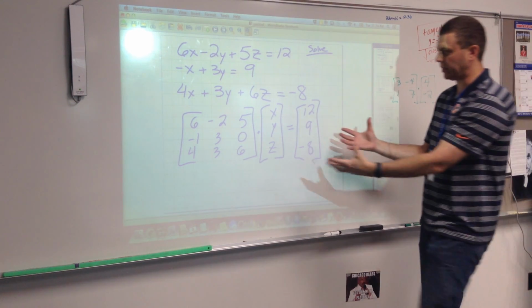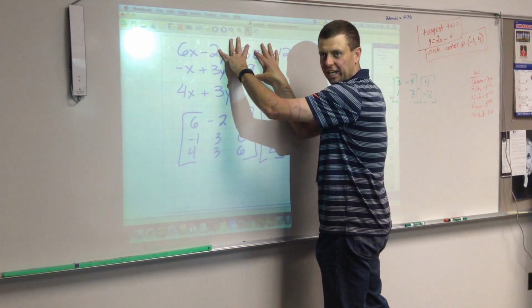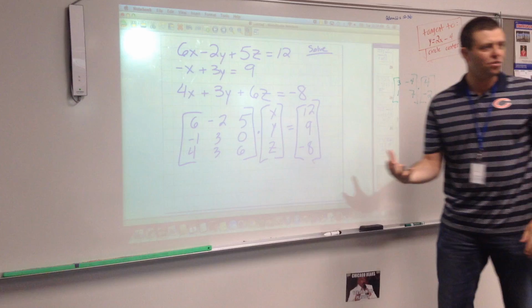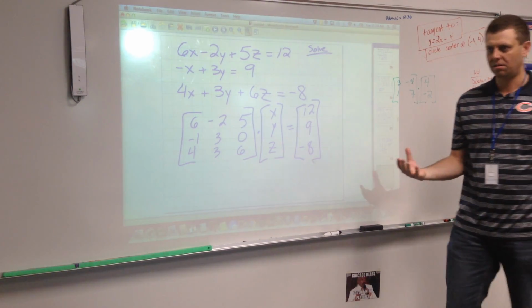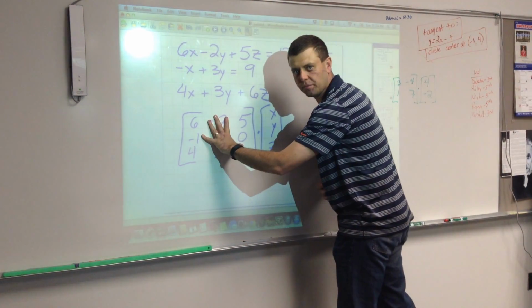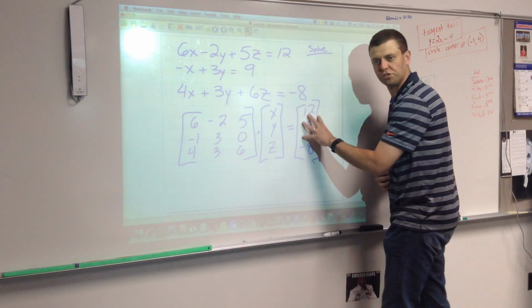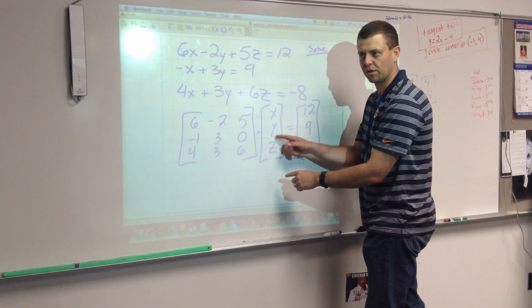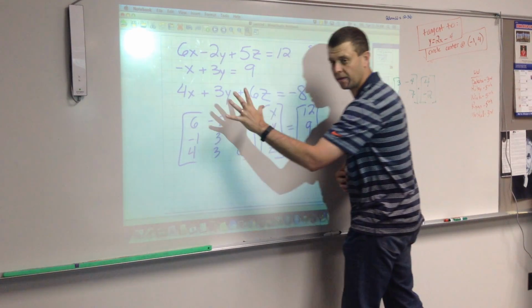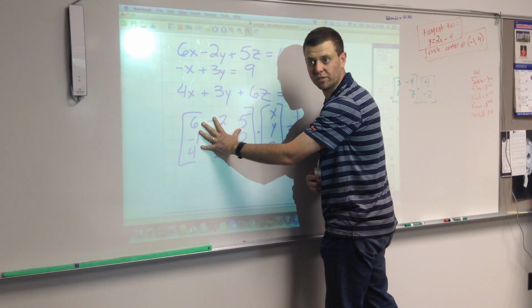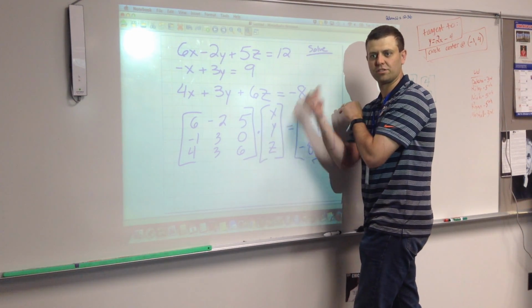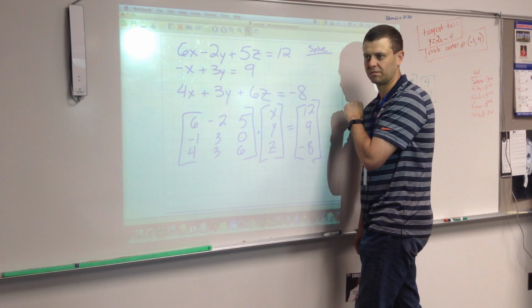Some of you will just be able to visualize this by looking at it. Some of you will want to write it out, which is perfectly fine. But all you need to do is call this your matrix A, call this your matrix B, and in order to solve, you're simply going to take A inverse times B. We just have to put that in our calculator. Use your calculators, get the answer. I love it.